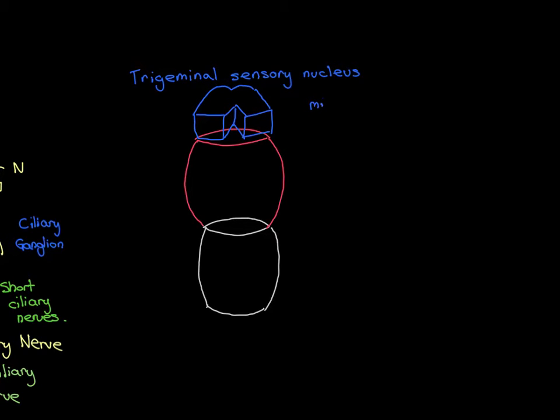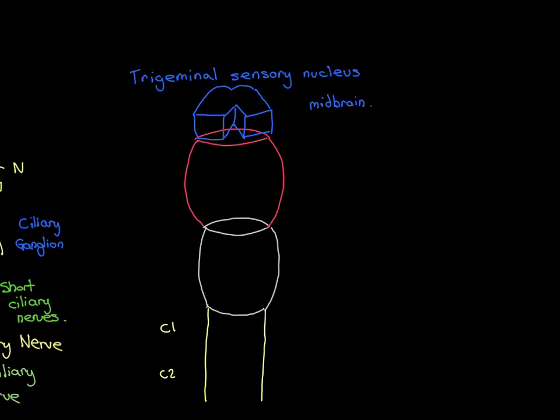So this is a new portion of the brainstem that we haven't drawn previously, so I'll write down its name. So this is the midbrain. So these three parts, the midbrain, the pons, and the medulla together, they are the three components of the brainstem. Below the brainstem, below the medulla, you then have the spinal cord, which I'll just draw in here in yellow. So these can represent the first two parts of the spinal cord. So this can represent C1 and C2, which are the two levels through which the trigeminal sensory nucleus is going to actually be present.